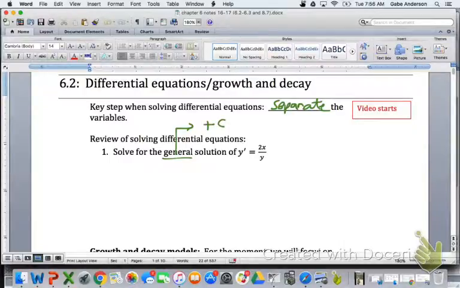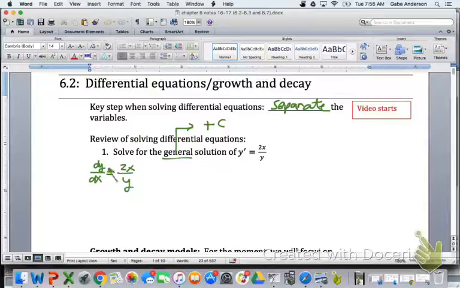And so let's take a look at how to do this. The first thing I would do is take that y prime and turn it into dy/dx, and that would still equal 2x over y. And then, as mentioned above, the key step, the first step really, is to look to separate the variables. We're going to do that here. I think in one step, if we just take this proportion here and cross multiply it, we will have the variables separated.